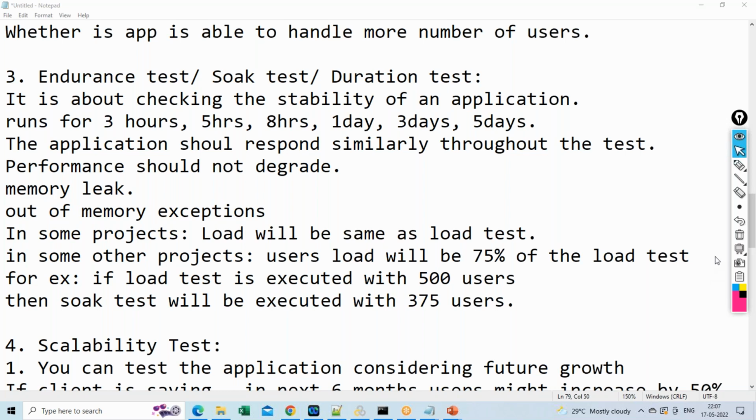Anjali, stress testing is testing with more number of users. For load testing, let's say we are testing with 500 users. Stress testing is testing with more users, beyond the load test, like 600 or 700 users, depending on the client requirement. When we discuss in our further sessions, I'll tell you how the client requirement will be for each of these types of tests, so that you'll clearly understand practically as well. For now, just understand that stress testing is testing with more users beyond the load test.